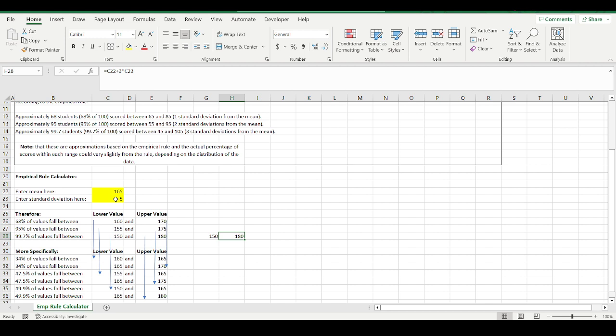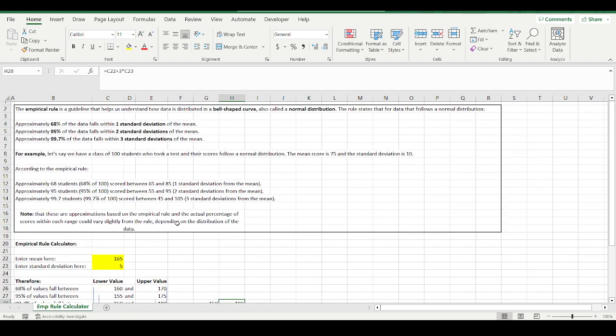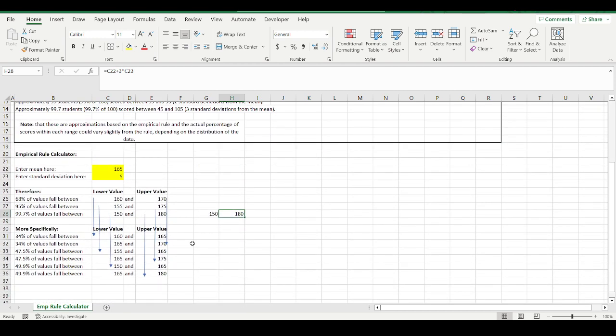Right, so we need to know that this distribution is roughly normal. So if we had a histogram and it looked like a bell, right, well then we can go ahead and apply this. If we don't know the shape of the distribution, if we don't know if it is normal, well then we can apply Chebyshev's rule.